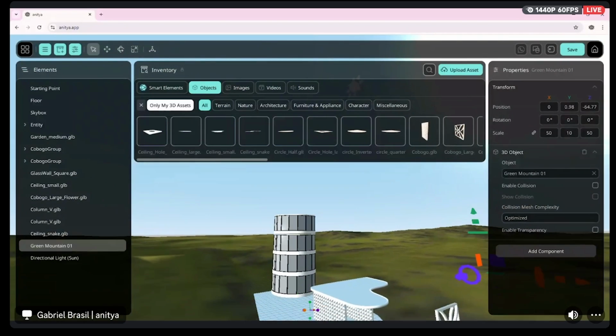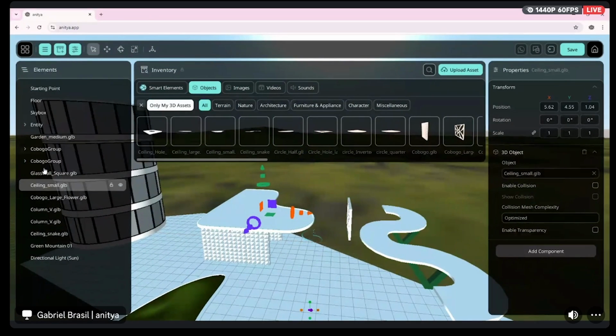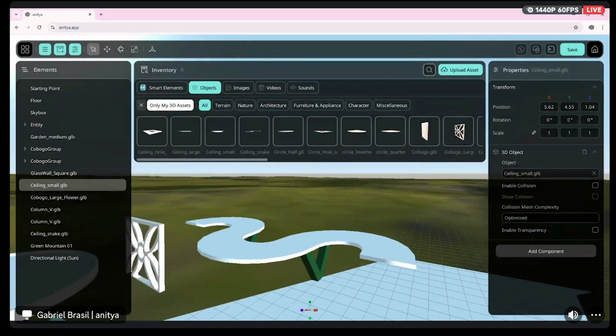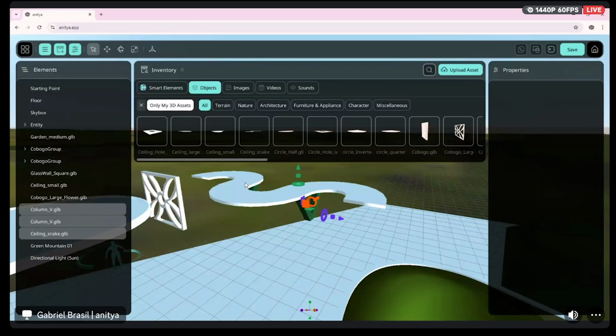I'm adding some other assets that I created here. So I created this little house here with these ceilings and everything. And let's see if I can actually duplicate this path here. Column, column, column, and ceiling. Again, create a new entity.